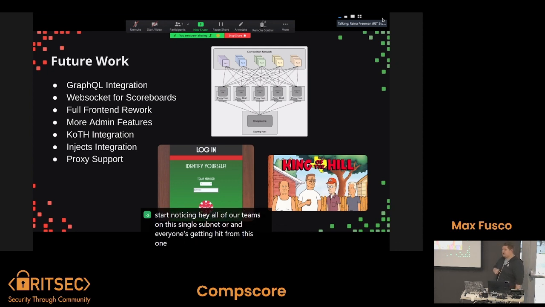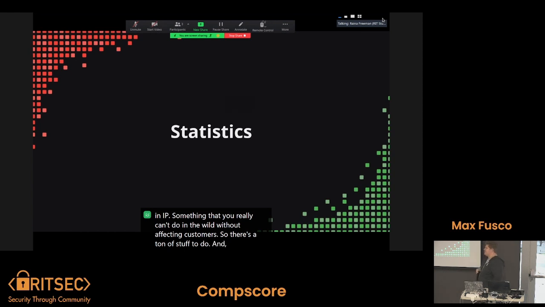Let's just block that. So what we can start doing instead is using proxies, so that theoretically, if we wanted to, every single red team box could also be a scoring endpoint. So you couldn't just block an IP. Something that you really can't do in the wild without affecting customers. So there's a ton of stuff to do, and I'm really excited to do it.